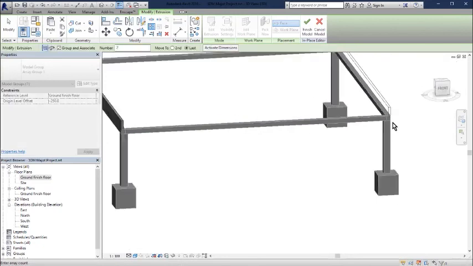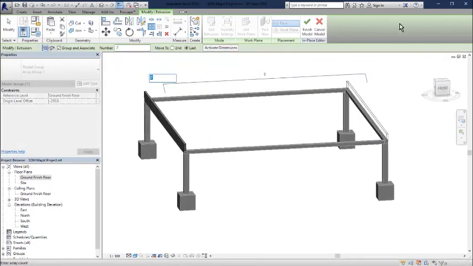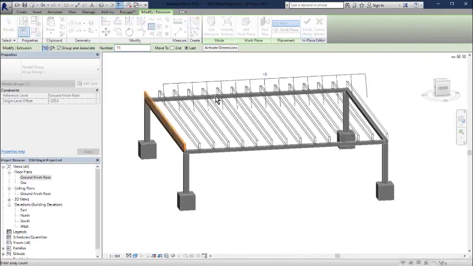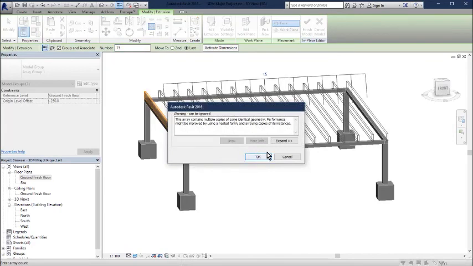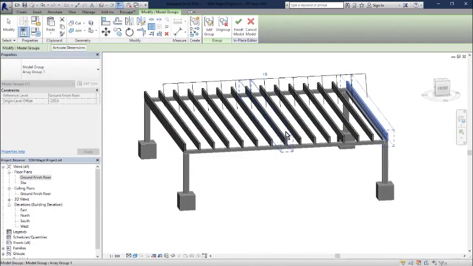And I'm going to want, let's try 15 members, see what that looks like. So I can put 15 here. I'm going to press enter. And I can always change this amount.